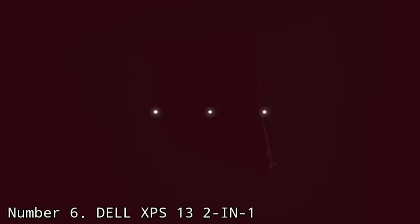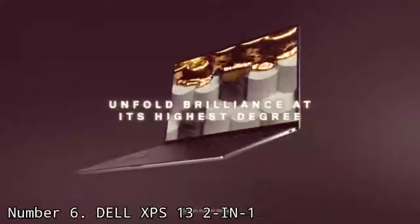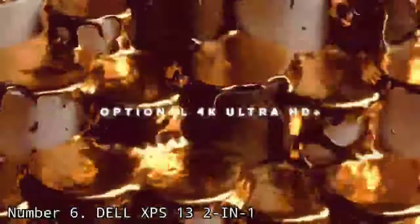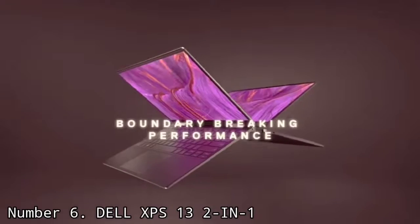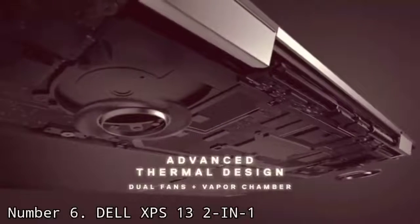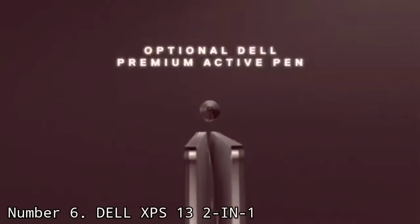Number 6. Dell XPS 13 2-in-1. Our top pick for the best Dell laptop is also available in a 2-in-1 configuration, so you can prop it up to watch some movies or fold it right over and use it as a thick tablet, depending on your requirements and what you're going to be using your tablet for. The Dell XPS 13 2-in-1 might be an even better deal for you than the standard version. You still get the excellent build quality and the top-level specs, some of the latest and greatest Intel processors around, plus a maximum of 32 GB of RAM and 1 TB of storage space, though the very best specs will of course cost you a hefty amount of money.